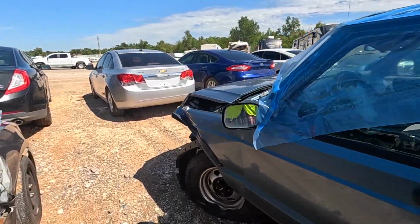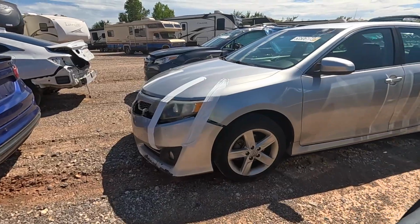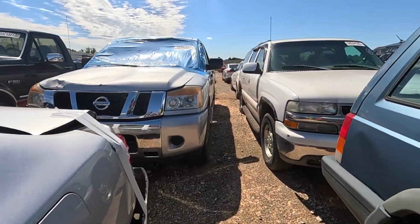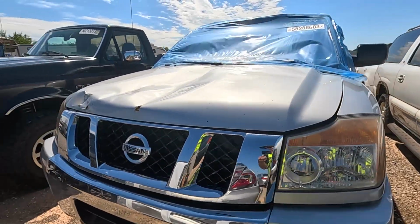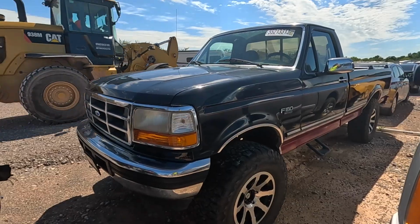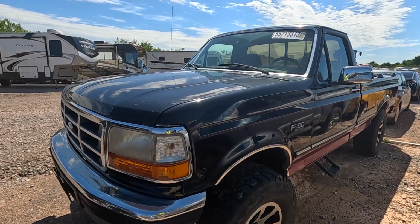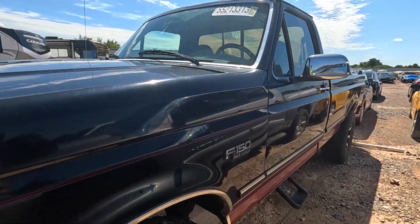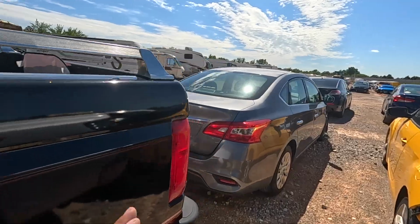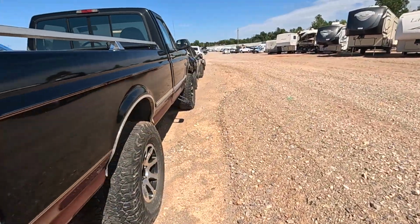Here's an old Jeep. Again, smashed pretty good in the front, so ain't much of a reason to look at this one. However, I saw a couple things. Number one, take a look at this and tell me this thing right here is just not beautiful. Hey, I would buy this for myself. I bet it's wrecked. Every time I find something I get excited about, you walk around to the other side and smash. So before I get carried away, let's just look. It's not smashed over here.